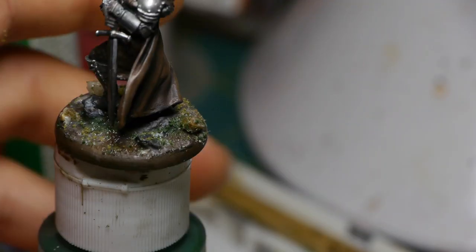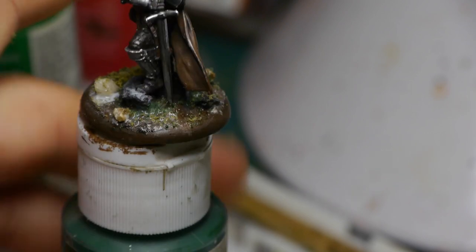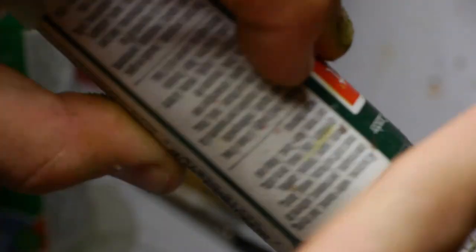Another tip for basing is make sure you don't put glue where you don't want it. So if you don't want any grass on the rocks, then simply stipple or dropper on the glue where you want it. This way there's minimal cleanup getting it off the model or any rocky areas. So I just added in the darker tone, then the lighter tone, and now I'm sprinkling on the main mid-tone. And that'll simply add that variety of color.